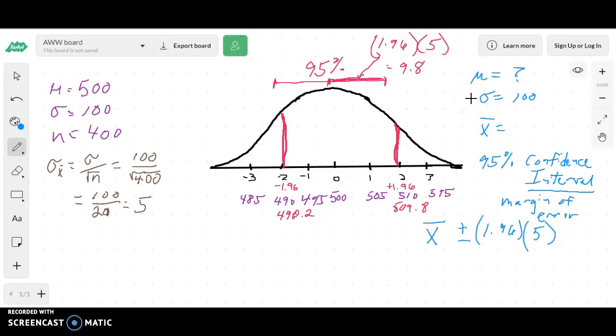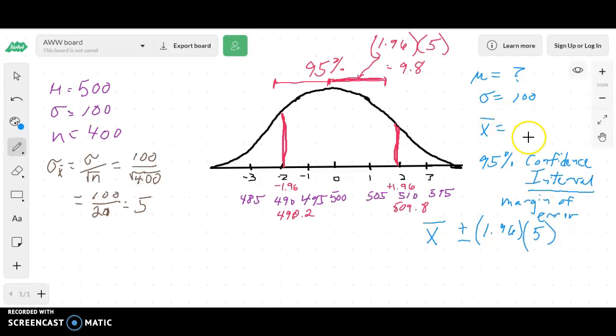For the purposes of this problem in this chapter, we're actually giving you what the population standard deviation is just to get through the process. Next chapter, we're going to see what we do if we actually don't have this. But for now, walking through this, we have the idea again where we don't know what the actual population mean is. We're going to take a random sample of 400 students again, and we're going to get a sample mean. And let's just say, for example, that sample mean ends up being 505. And we'll come back to that in a second.